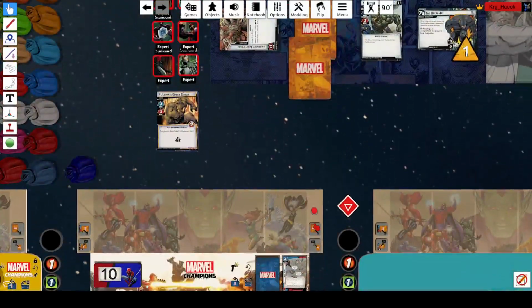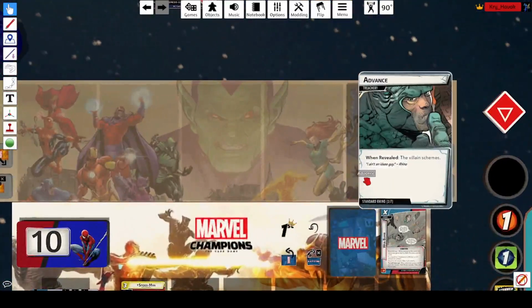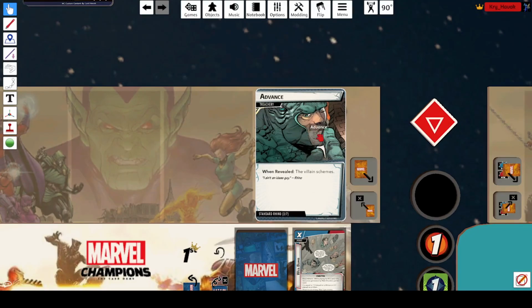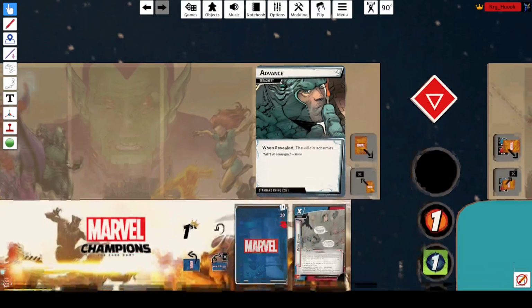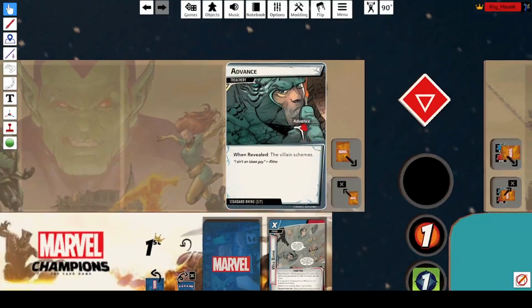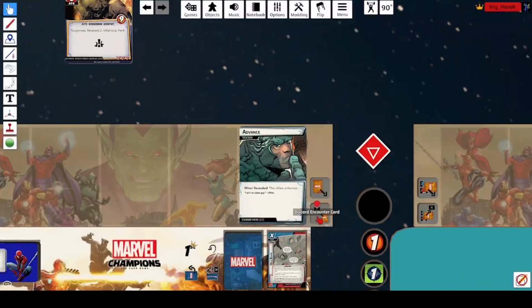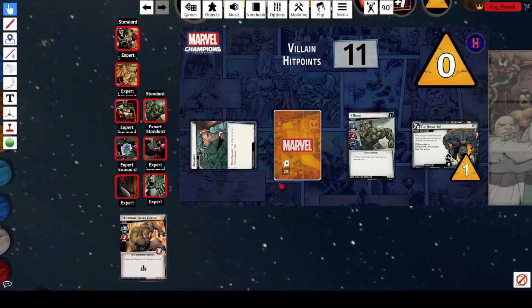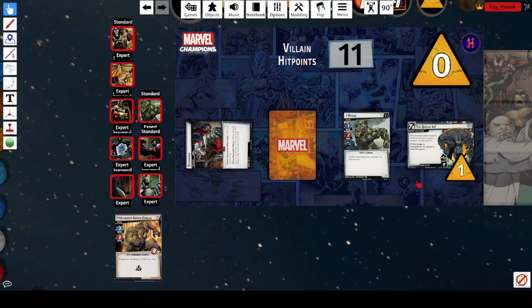And then the encounter card is... when revealed, the villain schemes. I like this custom Rhino. I don't know who did it. Lumo? Yeah, it's great. I like the look on his face. It's awesome. Villain schemes. Alright, cool. So he schemes for 1 plus 1 is 2.